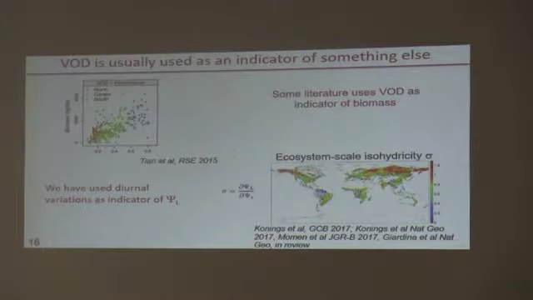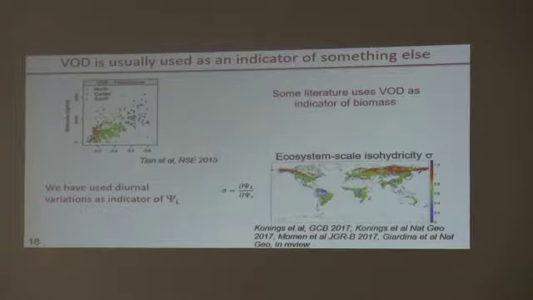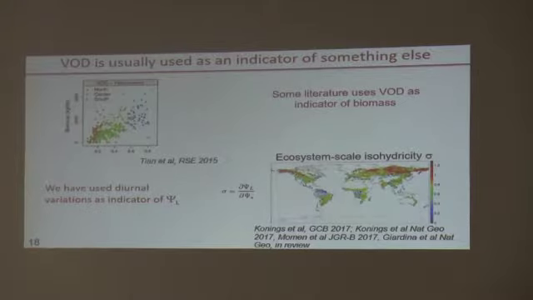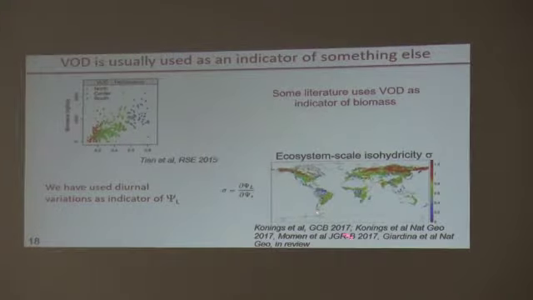So VOD is kind of interesting because, like I said, people have been using it more and more the last couple years. And nobody ever really uses it as a metric of vegetation water content in the literature. A lot of people use it as an estimator of biomass, right? Because you're measuring the overall water, and that's going to scale with biomass, as I'll come back to. In my group, we've published a couple papers where we've tried to point out that water stress probably also affects the vegetation water content. But we usually use some hand-wavy arguments to relate that to leaf water potential. And then we do things like estimate spatial variability in drought response across the world.